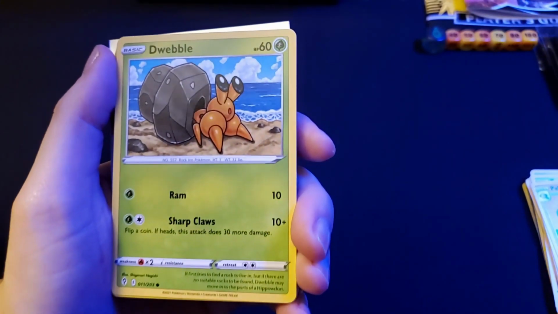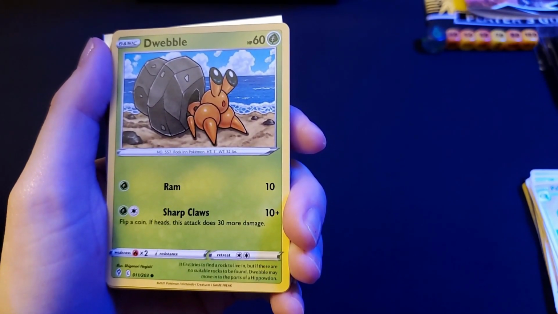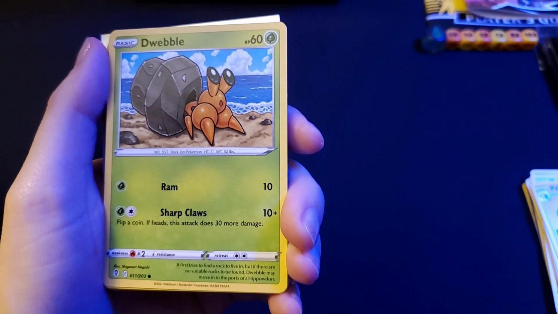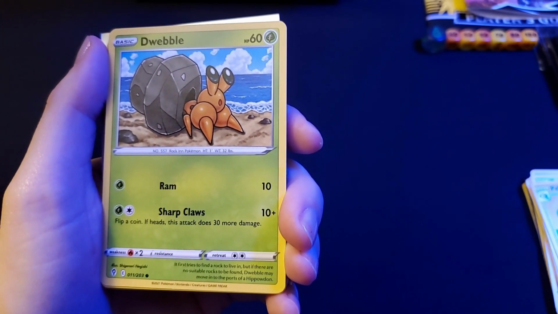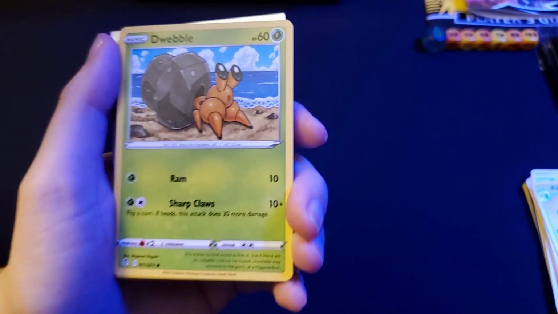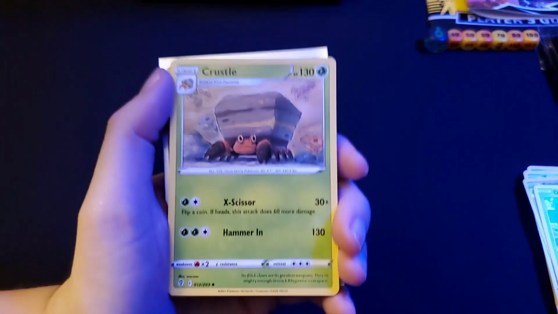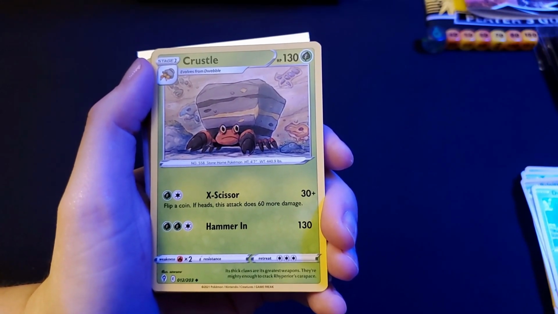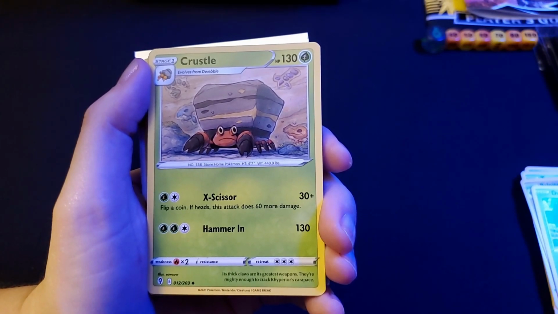Dwebble. It first tries to find a rock to live in, but if there are no suitable rocks to be found, Dwebble may move into the ports of a Hippowdon. Crustle. Its thick claws are its greatest weapon. They're mighty enough to crack Rhyperior.